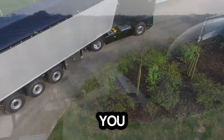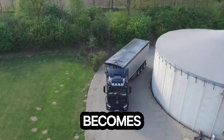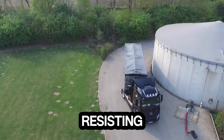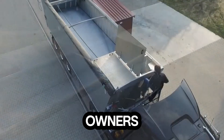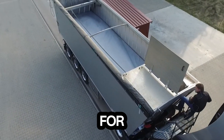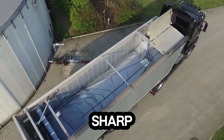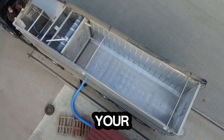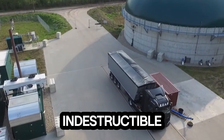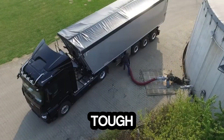With multiple color options, you can match it perfectly to your truck's look. Once it sets, the surface becomes incredibly durable, resisting dents, corrosion, and damage from daily use. Truck owners everywhere praise the Liquid X-Liner for its ability to extend the life of their vehicle's bed while keeping it looking clean and sharp. This isn't just a coating — it's an upgrade that transforms your truck from vulnerable to virtually indestructible. Because when your gear matters, your truck bed should be just as tough as you are.